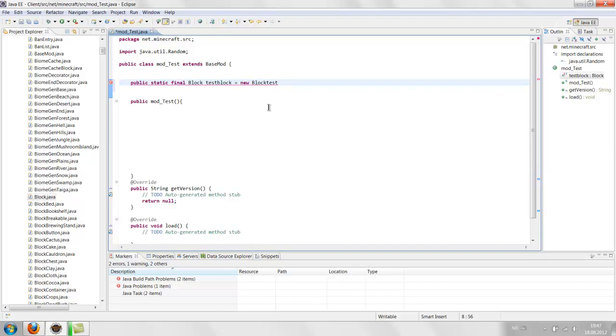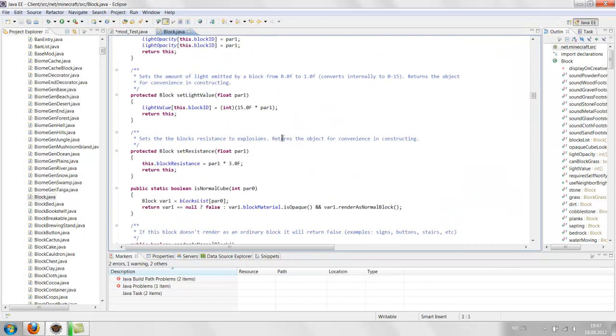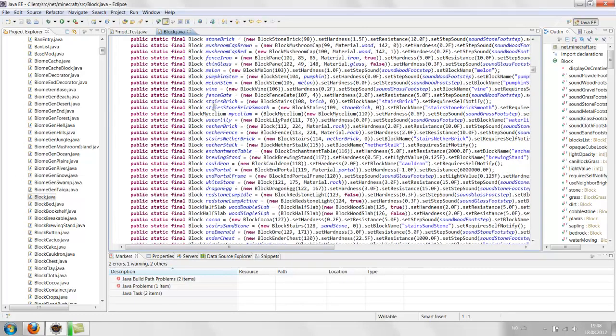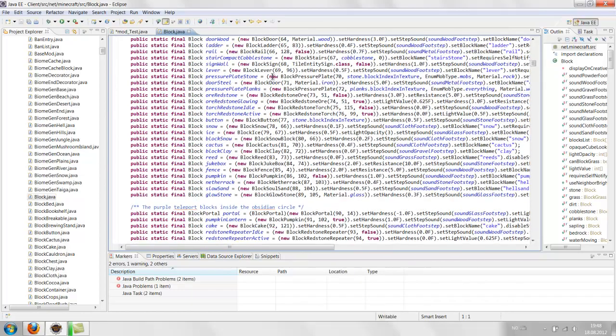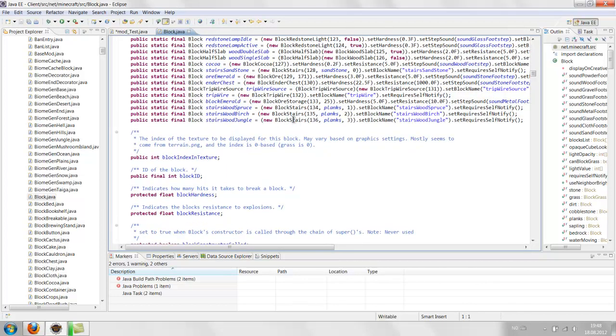So now you write an ID. I honestly gotta check, because Minecraft has blocks first, and the blocks are here by ID, so you can just go down here and see what's the latest ID.